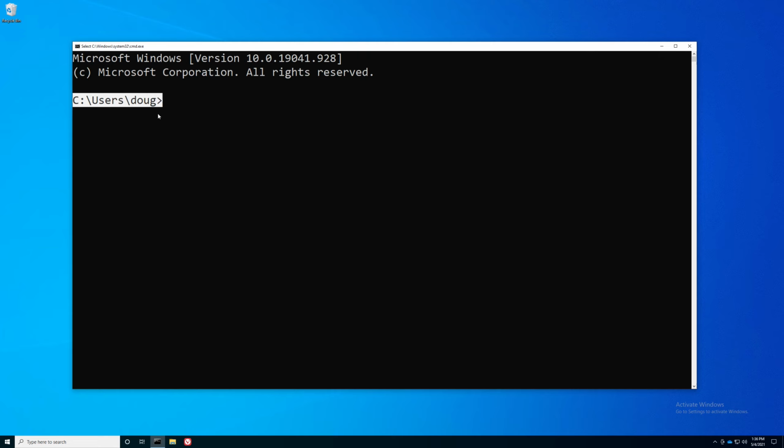This text right here is what's called a prompt. Yours will perhaps have a different username here. It'll be whatever your username is. And the prompt is a sequence of characters that the shell writes to the output buffer of the terminal emulator when it is ready to accept a new command. So if we see this with our input cursor flashing right beside it, that is an indication that we are now able to enter a command and that the command prompt will be ready to accept it.